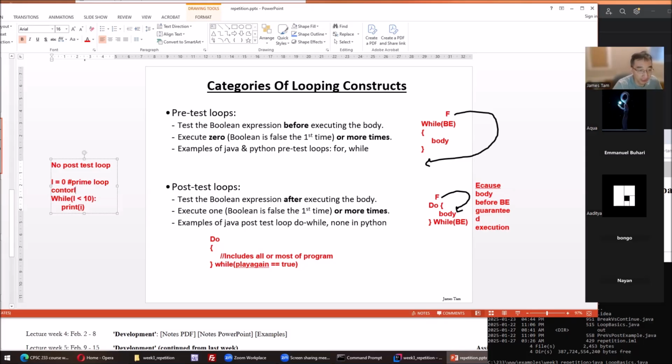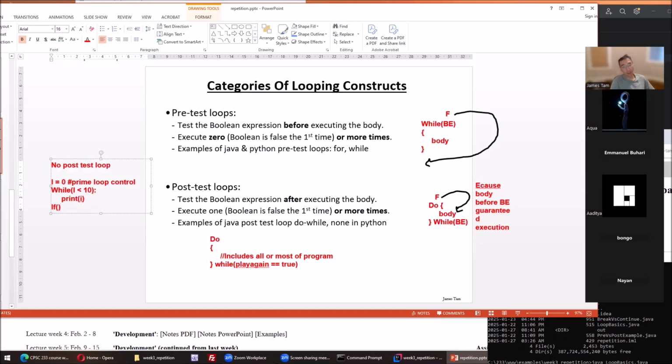You set it to a value such that it is guaranteed to execute, but it's still not a post-test loop, because if you don't prime the loop control properly, then it's not going to execute. The other approach is to catch it with an else, or simulate it with an if, for instance, but that's still not a post-test loop.